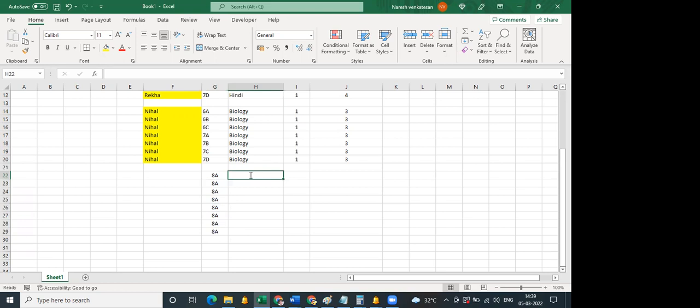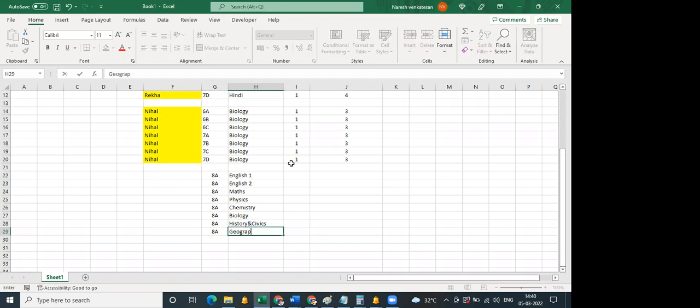English 1, English 2, Maths, Physics, Chemistry, Biology, Civics, Geography, Computer Applications.